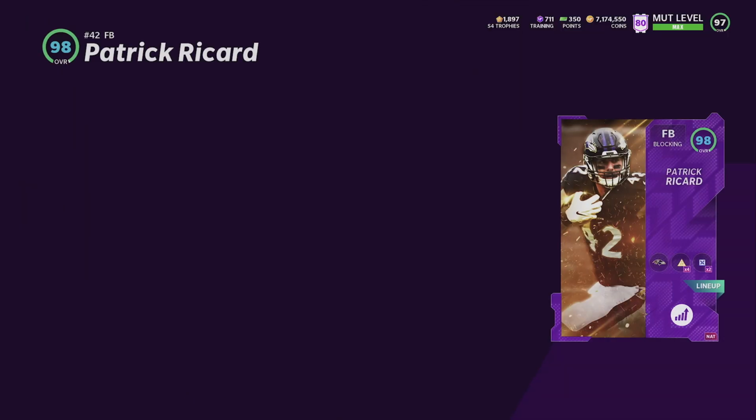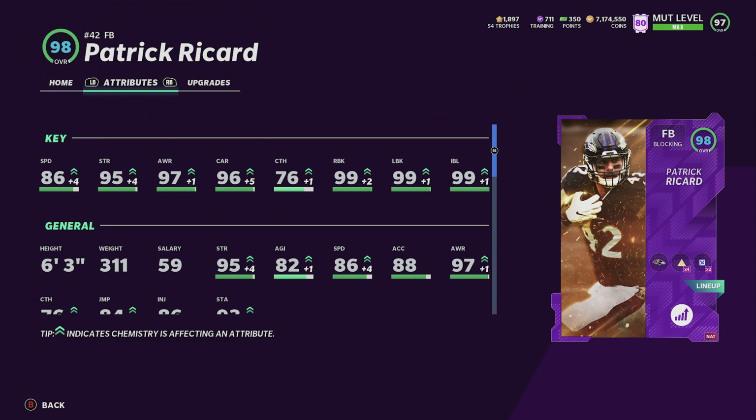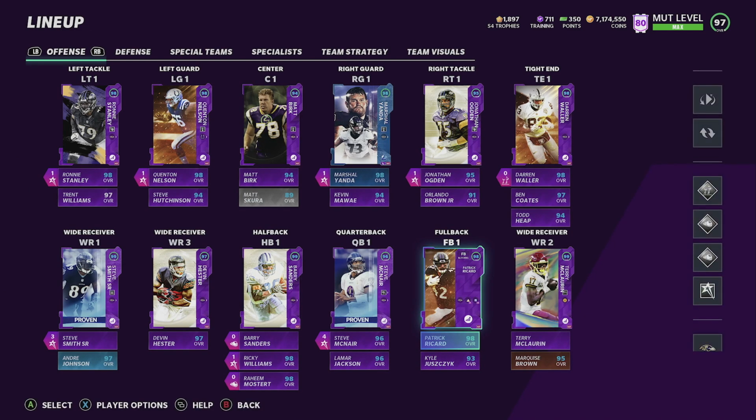We got the new Patrick Ricard here. He's a 98 overall on this team. Kind of shocked he's not a 99, but anyways, 86 speed, 95 strength, 97 awareness, 96 carrying, 76 catching, not bad, especially for a blocking fullback, 99 run block, 99 lead block, and 99 impact block. Yeah, guys, just let them lead the way for you if you like running those I forms and stuff.